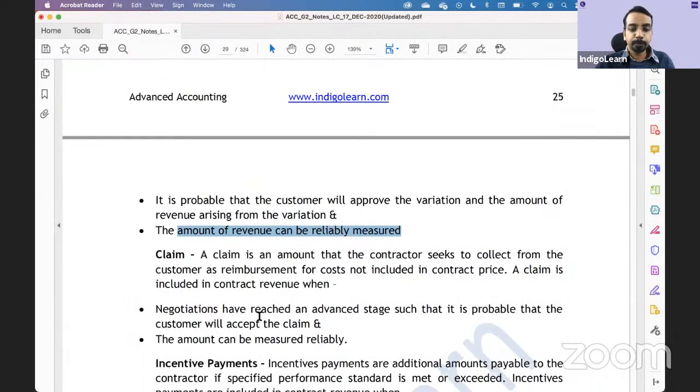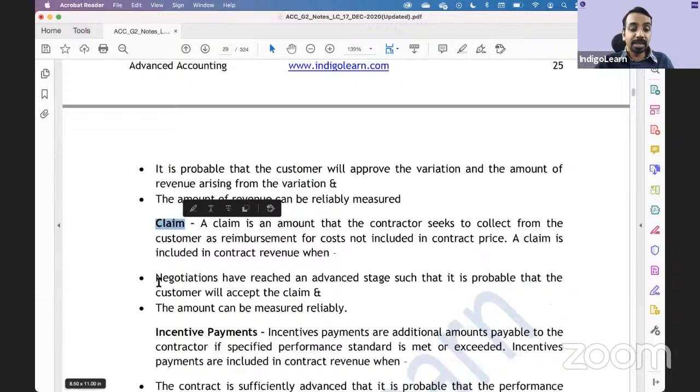Similarly, sometimes you may have a claim, because of the steel prices going up, suddenly the contractor feels that the project is no longer viable, but now because he has taken the contract, he has to execute it. He may go and negotiate with the customer saying that, see, the steel prices are going up, please give me that additional amount because otherwise I'll not be able to work properly. All of those things contractor may negotiate. If the customer approves, very good enough, you can include that as a part of your revenue.